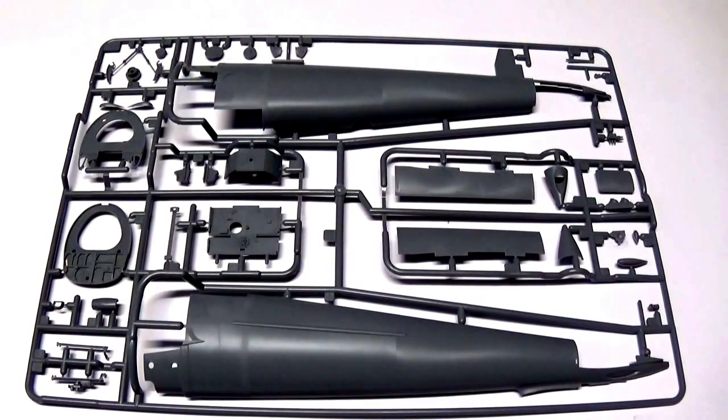Now at this point I would normally be looking at things like the fuselage halves and going on about the nice restrained panel detail. The Mosquito was made of wood and is a relatively smooth airframe, so we do have detail in areas that need it, and they are a beautiful mix of restrained engraving and raised detail. It really does represent the construction of the Mosquito quite beautifully.